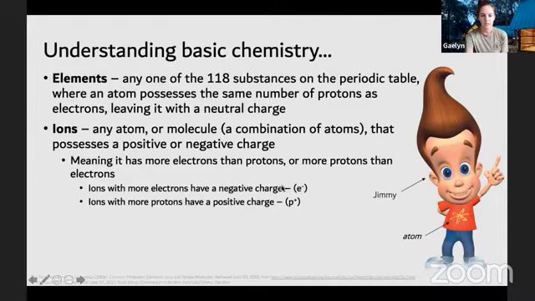And so that's usually represented by a little symbol in the upper right corner of your element or of your ion. And that representation will also have a number by it that will tell you how many of those things it has too much of. So if it doesn't have a number, that just means it's one. So this would be like one too many electrons or one too many protons. If it was -2, you know it has two more electrons than protons. And if it was +2, then it would be two more protons than electrons. So that's just kind of an easy way to understand what's happening if you were to look at a molecular formula.